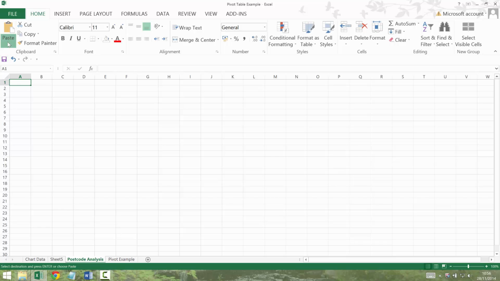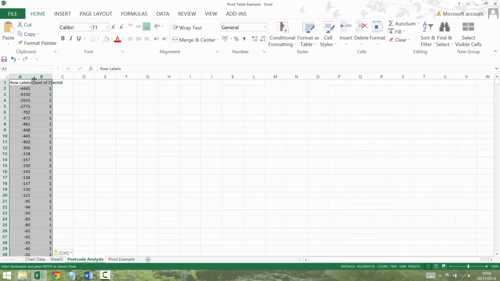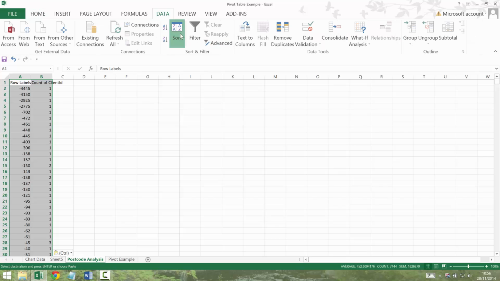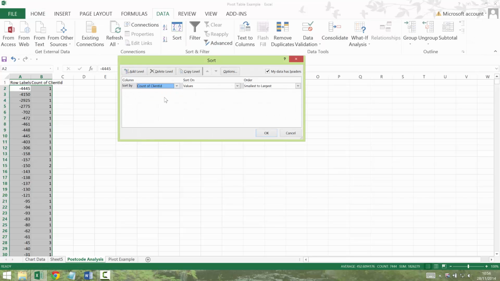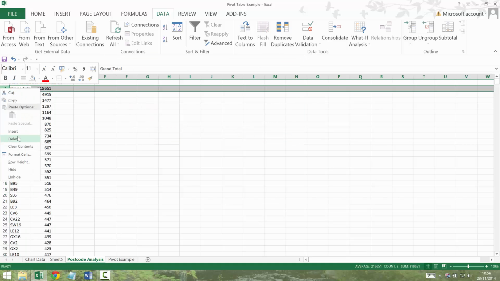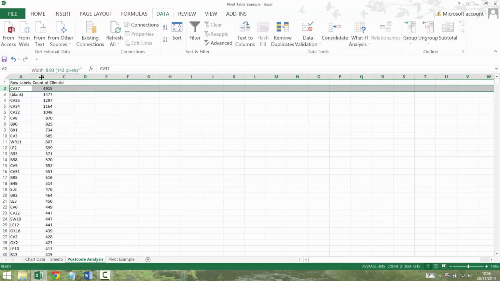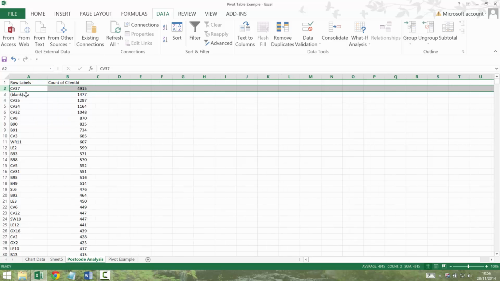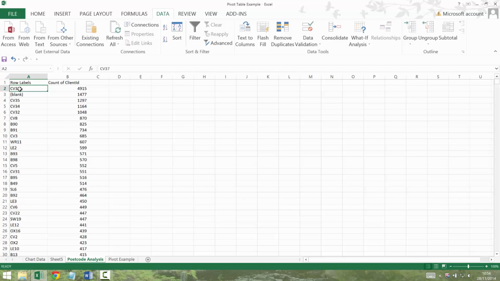Don't forget to use the paste values menu so you're not bringing the whole pivot table over with you. And then you can do things like data sort by count of client ID, largest to smallest. The total is going to come up first, so I can get rid of that. So you can see that your first half of your postcode are most likely to be in the CB37 postcode, which is Stratford upon Avon.